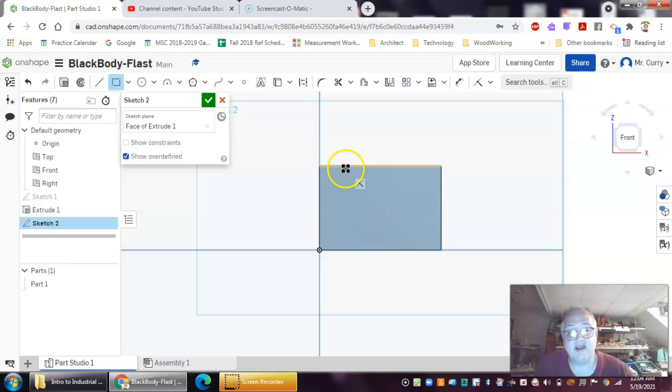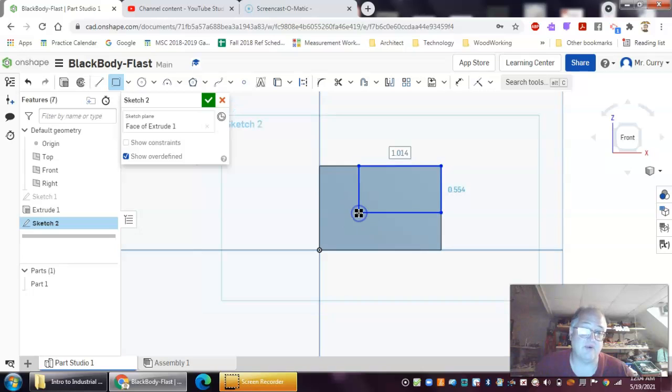By that I mean I want to attach it to this top part of the block. So notice as I bring my cursor up, I get that highlight. It selects that and is going to constrain the top line of my sketch to that. If I come over here to the corner, notice I can also constrain the corner, and I can just draw over to there and make my rectangle that way.